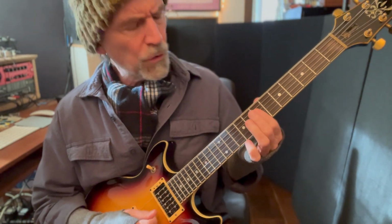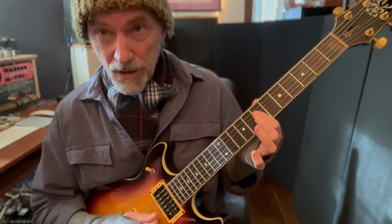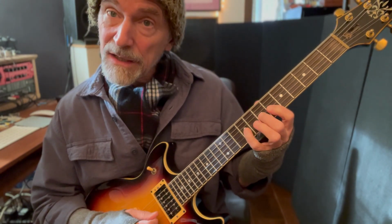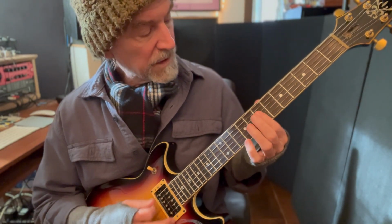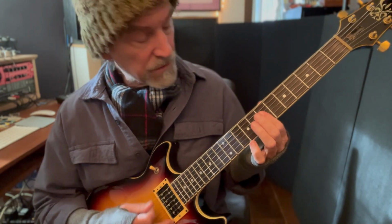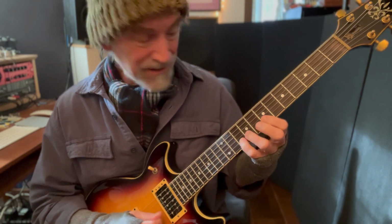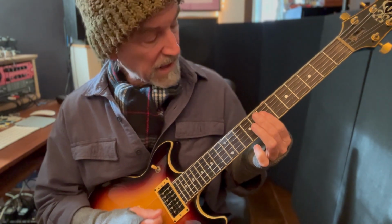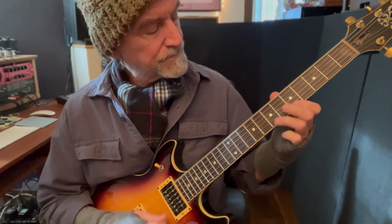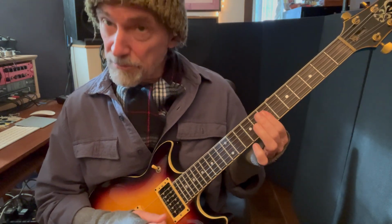Okay, and then based around that D chord, you have A major modal pentatonic, A major 7th: G sharp, A, C sharp, D, E. And then for the D, you have D major 7th modal pentatonic, but with the sharp 4: C sharp, D, F sharp, G sharp, A. Kind of an interesting sound. And then for the F sharp, you have just E, F sharp, A, B, C sharp. That's just F sharp minor pentatonic.